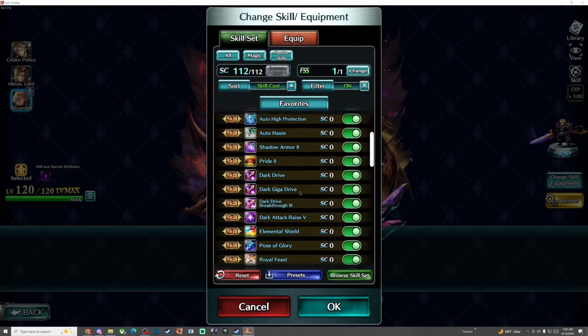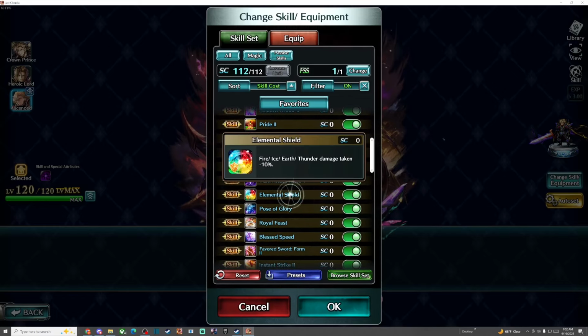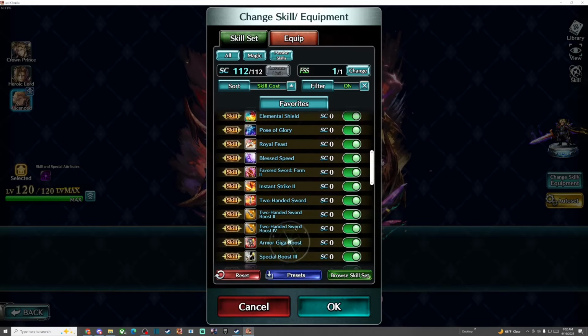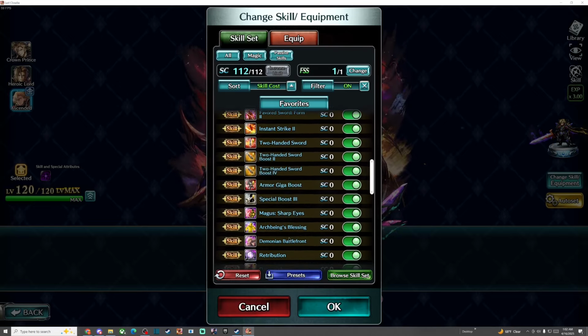Another thing is the elemental shield was fixed. It used to be a weak point, now it's elemental shield, so they did fix that, which is very nice. The next thing here is Magus Sharp Eyes. Now this does stack with Sharp Eyes, so it would be 3% for this one and then 3% for Sharp Eyes, with the massive 100% skill damage, which is very, very good. We do have damage cap with this one, which is very, very nice. I absolutely love Magus Sharp Eyes.